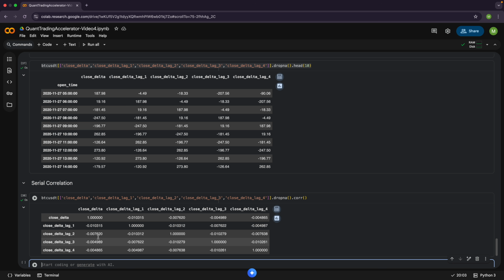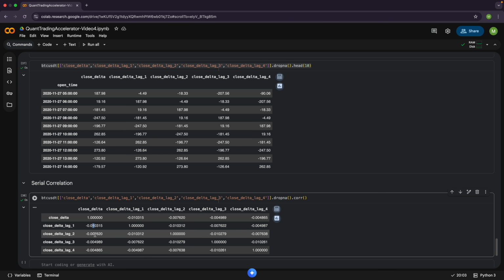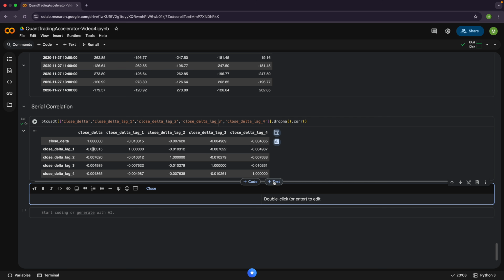And an interesting observation is that this correlation decays over time. So you see here, this is 0.01 and then 0.007, and you see it decays slowly. So this tells us that the strongest correlation is from the previous value. And this sort of models what's called mean reversion. Mean reversion is essentially if the previous value is down, then it's more likely to go up, and vice versa.